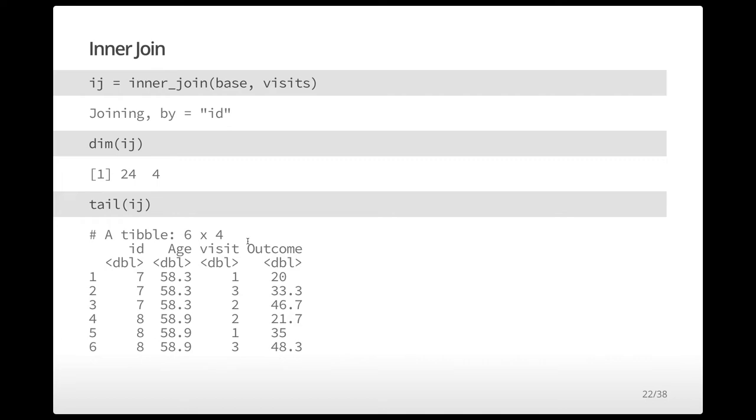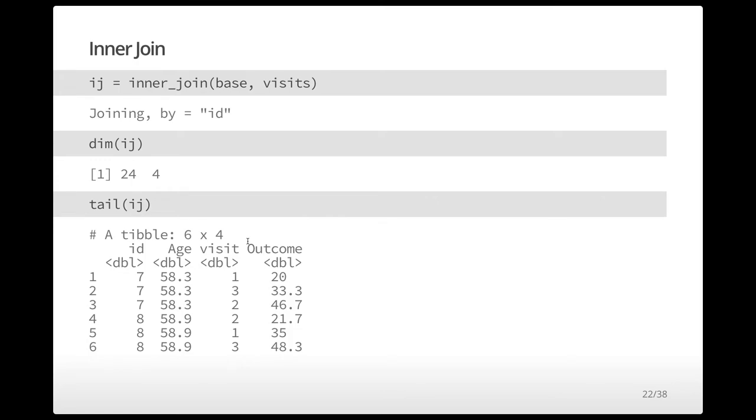I did not specify what we're joining on. If you don't specify anything, it's going to look through all the columns of the first data set and all the columns of the second data set and say, which ones match up? Oh, you have an ID in this one, you have an ID in this one. You want to join on an ID. If you had an ID and 5 other columns that were the exact same names, it's going to assume you're going to try to join all of them.